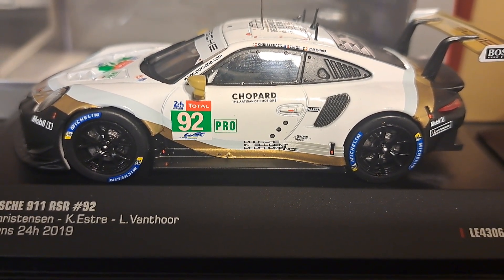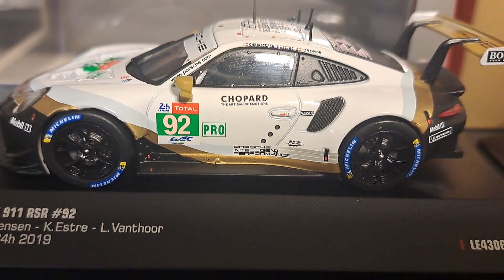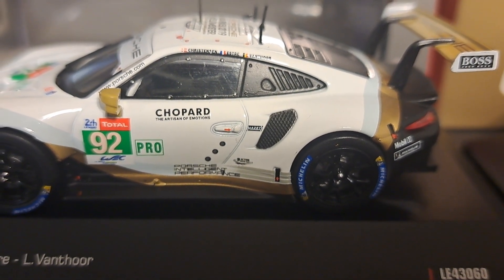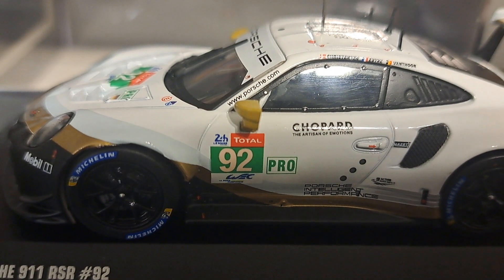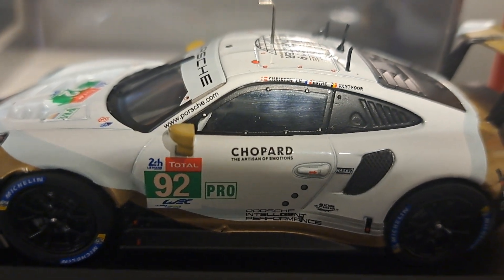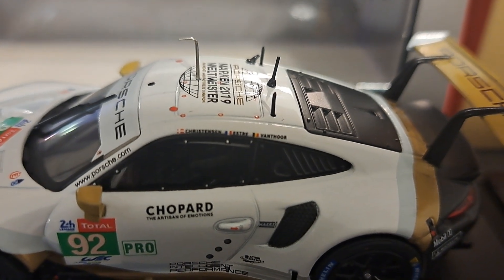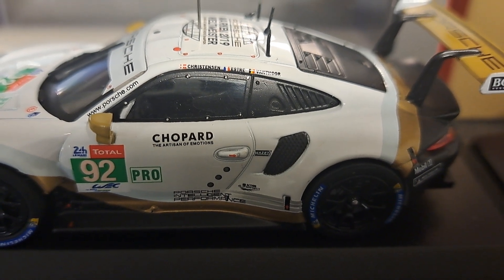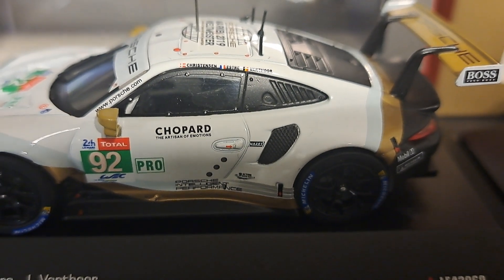The wheel detail is very, very good. You've got black Michelin tires, along with black wheels and brake rotors. The decal work on the car is very nice. The finish, for the most part, looks very good, though there are some minor problems — namely what appears to be a small chip on the front wheel well. The roof aerial is impressive, and the decals are very good, with the exception of the driver's names, which come a little too close to the edge of the window sill rather than being centered where they should be.